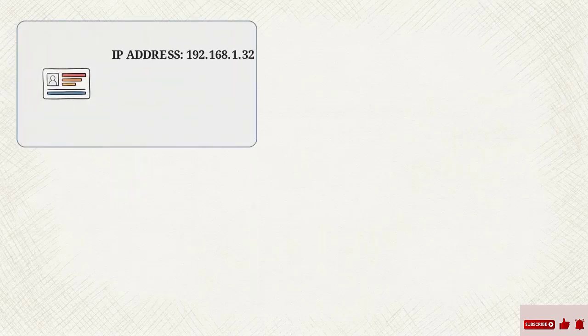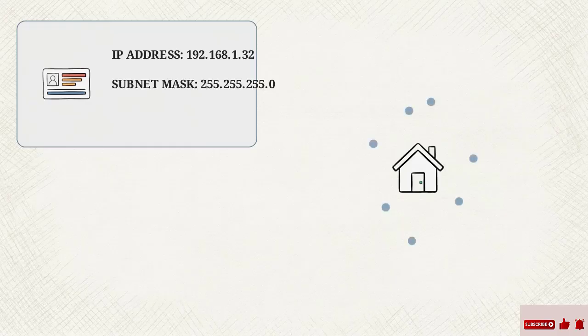Network borders are incredibly strict. You can't just show up and expect other devices to communicate with you. To cross that border, your device needs a specific set of credentials. First, an IP address. This is the identifier for your exact device, acting like a house number on a street.